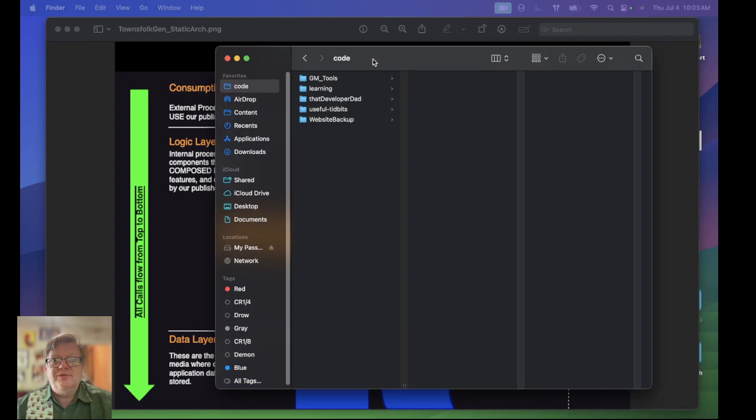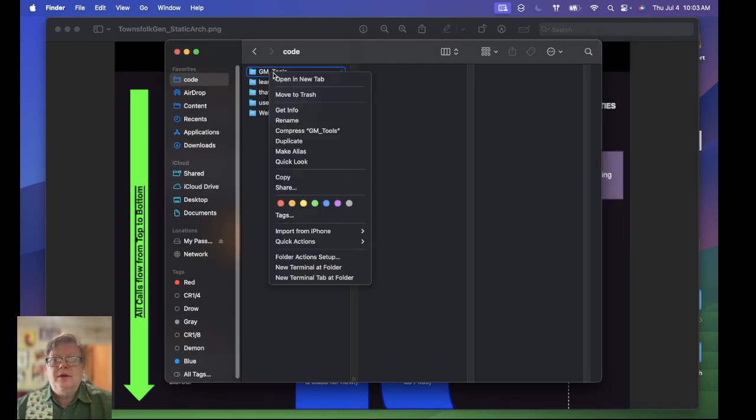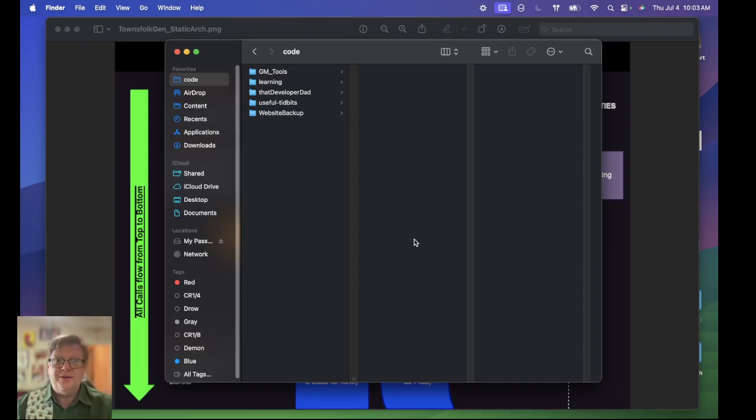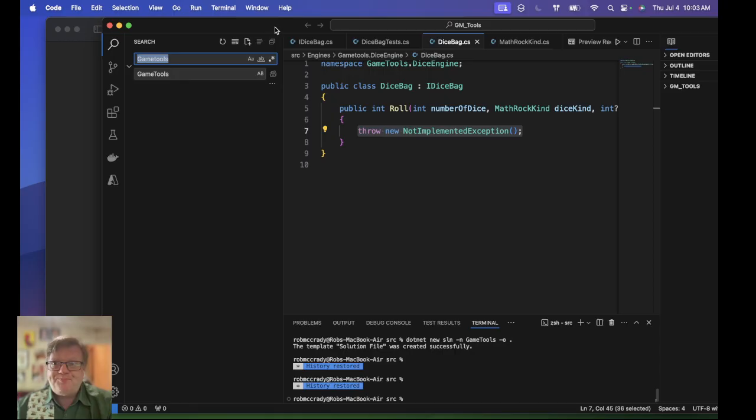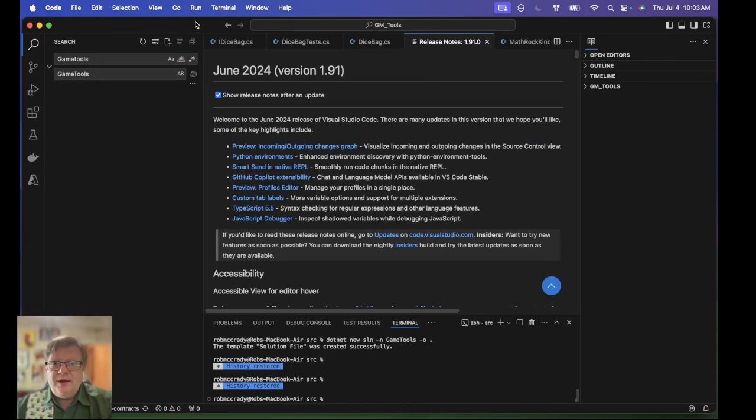So here comes the Finder. I'll pop this over here. I set up some automations on my Mac a while ago that let me open Visual Studio Code right from a project or a solution folder. And here we go. Oh, it updated overnight. Very nice.